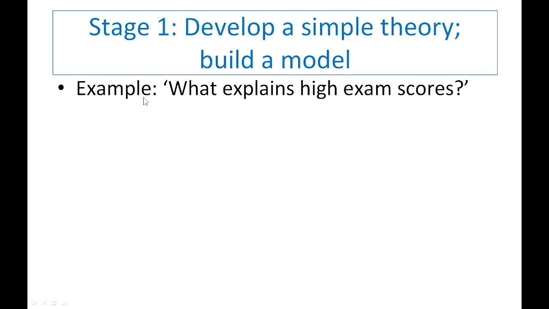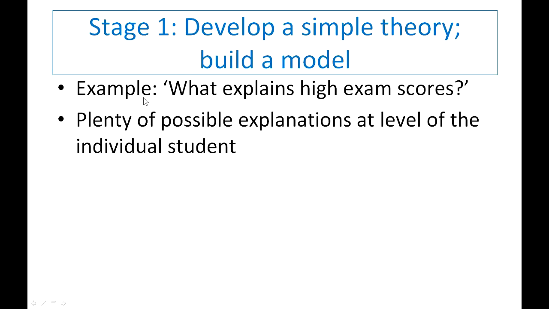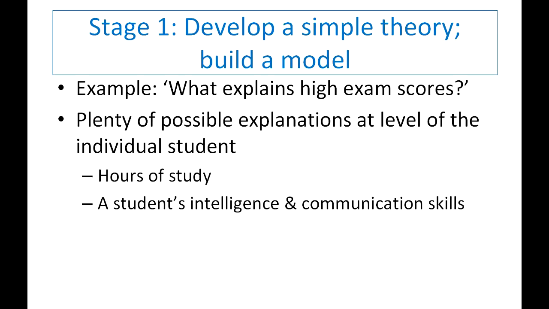Okay, let's start by developing a simple theory. Build a model. In this example, we'll ask, what explains high exam scores? Now, of course, there are plenty of explanations that we could proffer to explain high exam scores for an individual student, but the most obvious one would be the number of hours of study that the student puts in. However, we would have to also acknowledge that a student's intelligence and their ability to communicate are important.